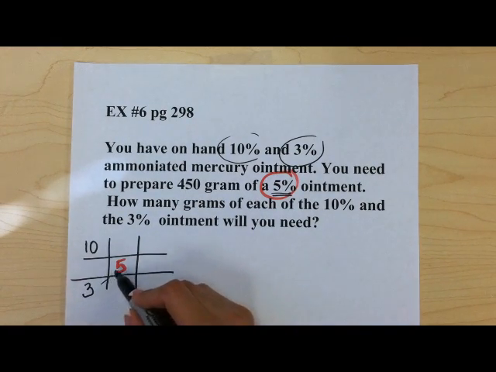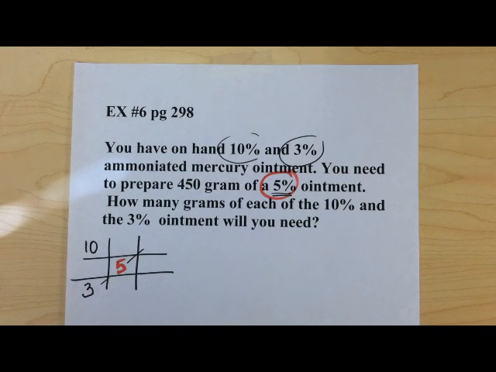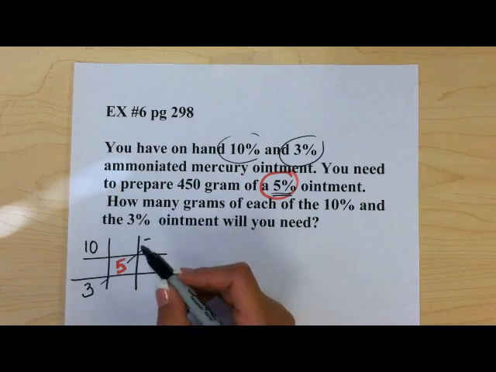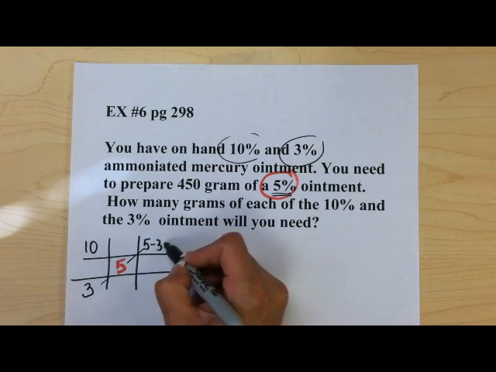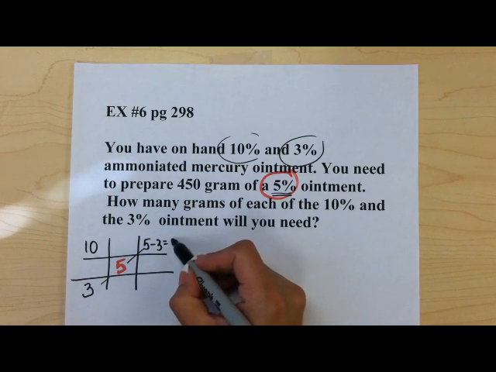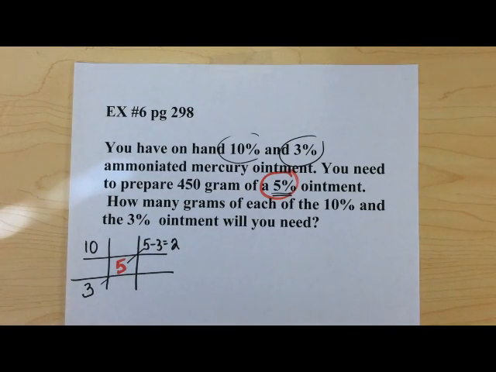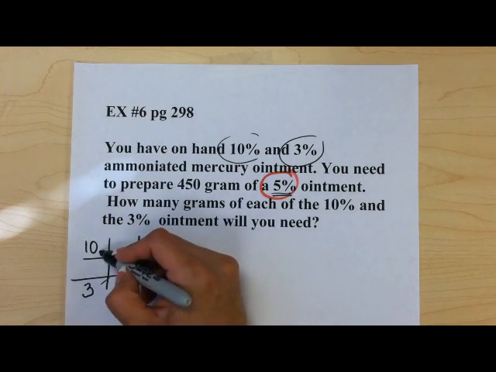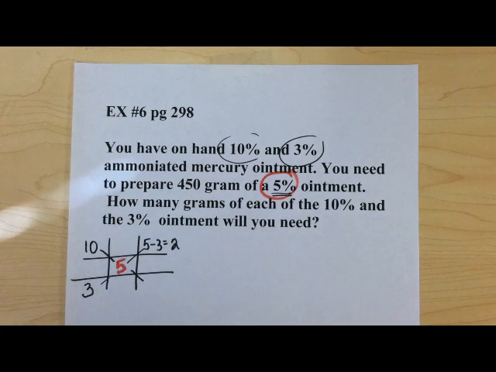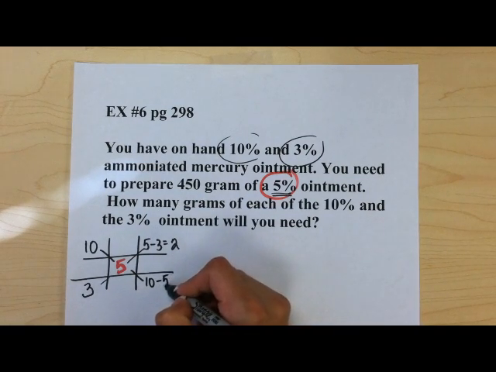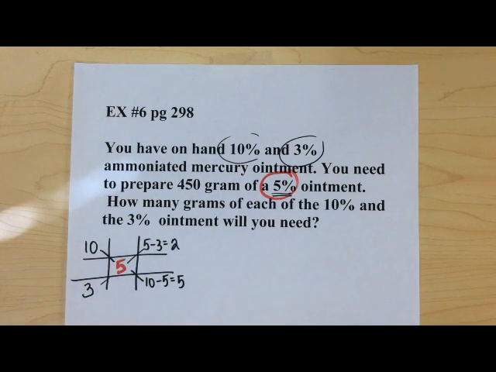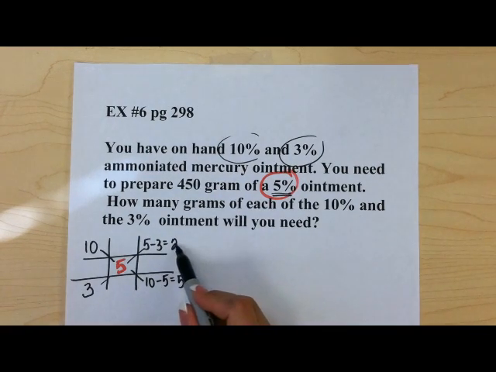Now we're going to go kind of diagonal, and we're going to subtract. So the next thing we do is subtract diagonally. So here, I'm going to have 5 minus 3. And the reason that I do that is because I never want to have a negative number. So I wouldn't do 3 minus 5. That would give me a negative number. I'm going to do 5 minus 3. I get 2. Same thing on this way. We're going to go diagonally across, and we're going to subtract 5 from 10. So now we have parts. I have 2 parts and 5 parts.